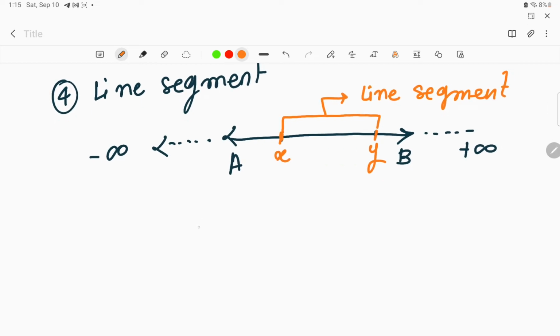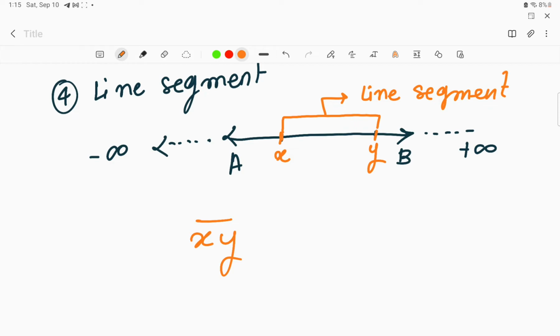For denoting it we will use a symbol like this, XY segment. So this is the line segment, where we are considering a certain part of a particular line. In this way this was the fourth term of the lines. We were discussing lines. What have we seen so far? The very first thing was what a point is, how many lines can pass through one single point, and how many lines can pass through two points. Next we saw the line, then the ray, and then the line segment.